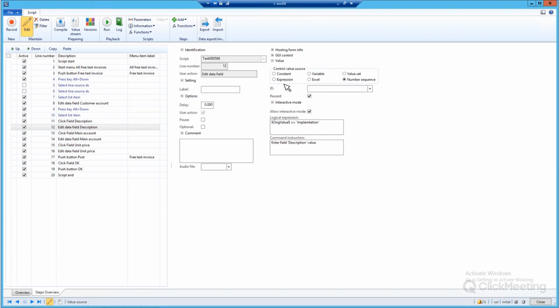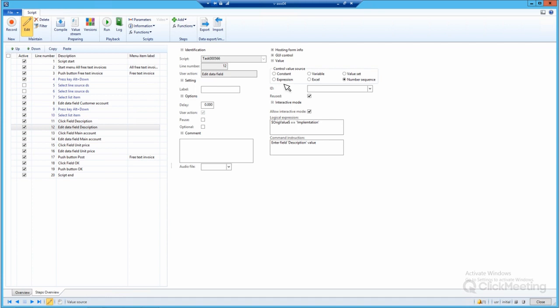And also number sequence. This is very important. As you know, there are multiple fields in Dynamics. Whenever you want to post a product receipt or invoice, you have to be precise. You have to create a unique product receipt. You have to create a unique invoice ID.